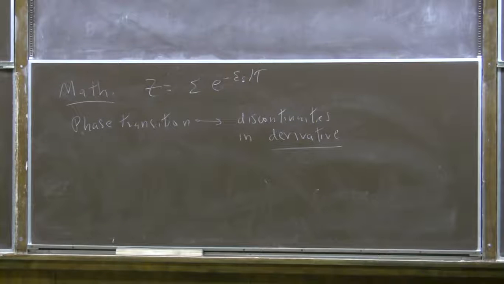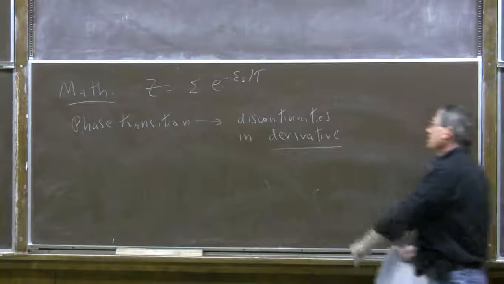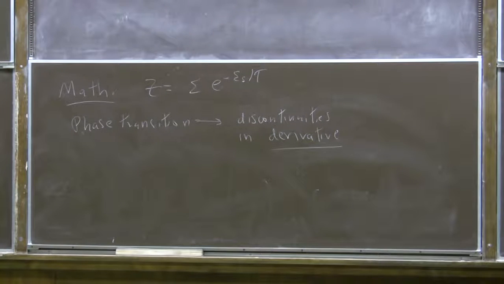Physical quantities like the compressibility of the system, its thermal conductivity, its heat capacity, and so on, can be extracted by taking a sufficient number of derivatives of the log of the partition function. Now, since it's just a sum of functions which are obviously smooth and non-singular, strictly speaking, the only way we can get a phase transition is by considering the limit of an infinite system, where it's possible for singularities to arise in this sum.